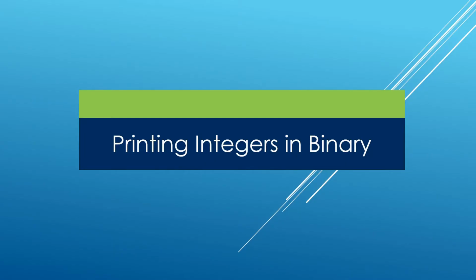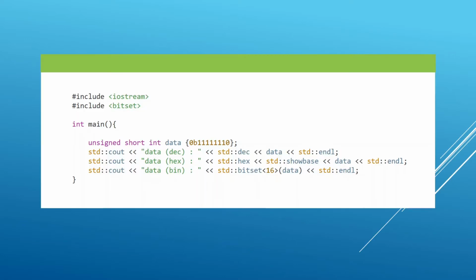In this lecture, we're going to see how we can print integers in binary and see them very clearly on the console. And this is the code we're going to be using. It's really simple and short. What we want is to be able to print things and see them in binary format. We have seen ways we can tell std out to print data in decimal, hexadecimal, or octal, but we don't really have a built-in way to do this in binary format.